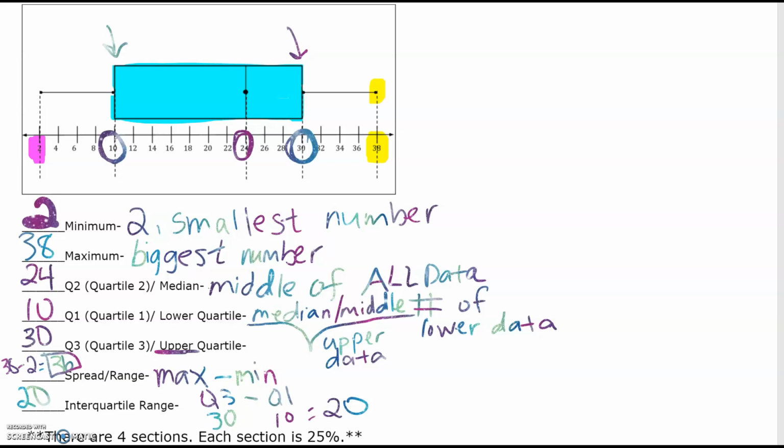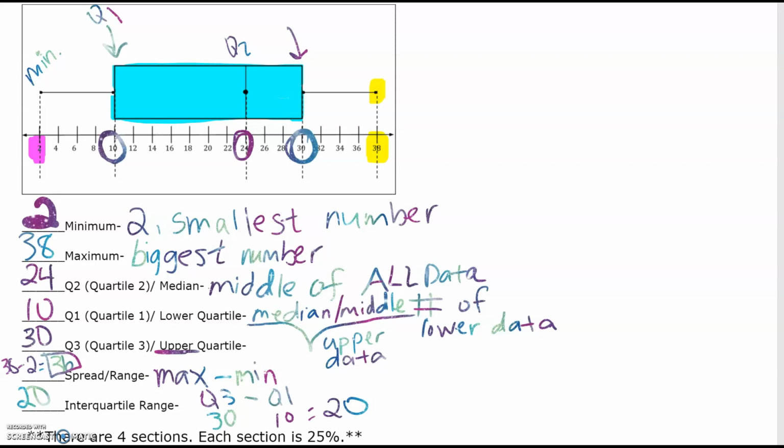Again, this might seem confusing at first, but we are going to go over it and practice it a lot. So all we're going to do here at the end is go up top to the picture, and I'm going to label the top with some of the words from the bottom. So for instance, that 2 is called the minimum of the entire data, all of the data. All right. The 10 is our Q1. Our Q2 is at the 24.